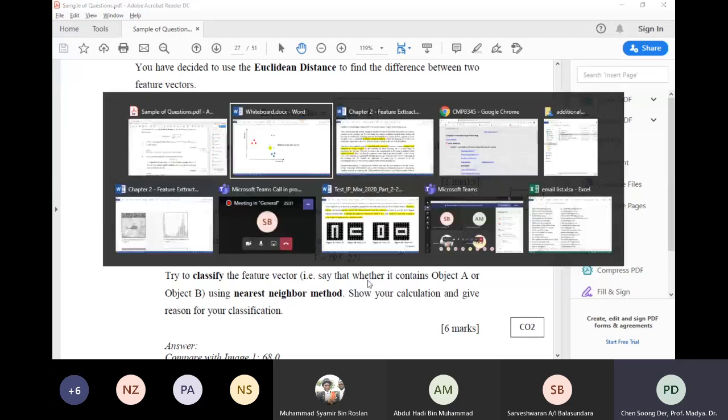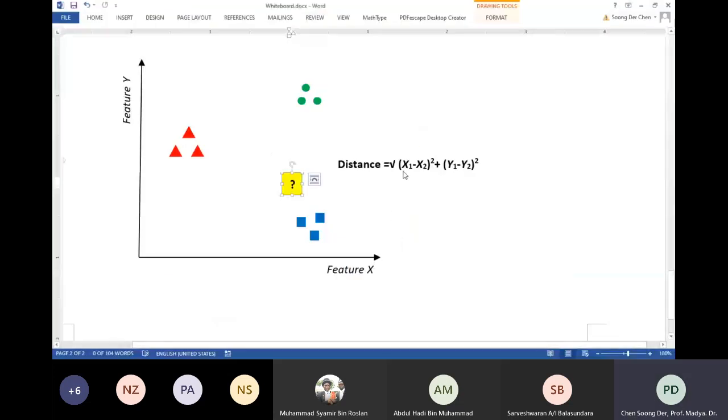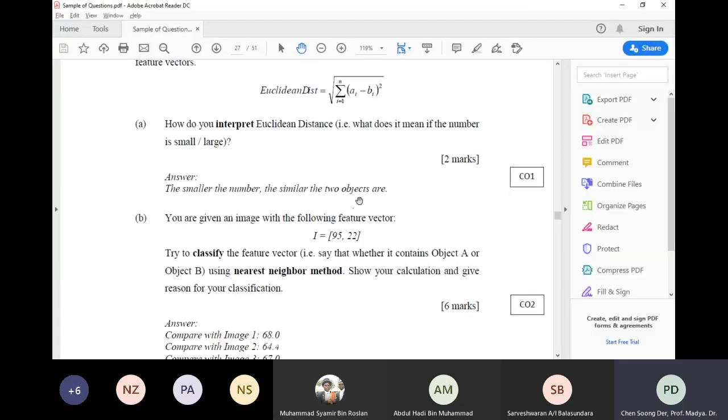So you need to calculate. How to calculate? You take each feature minus each feature, then you square them and then you add. In this case, x1 minus x2, so this x minus this x, and the y of this minus the y, then square, and then square root.